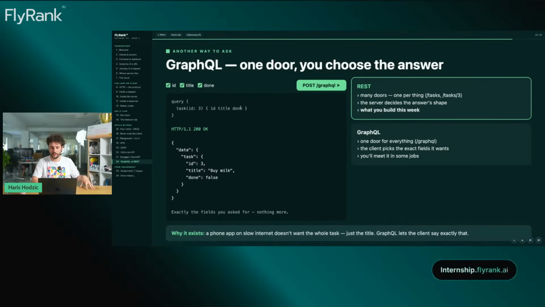The request is different from the REST API, and yeah, the responses are different. So if you expand your app with users and logs, you don't need to create the API for users and stuff. You can use GraphQL.